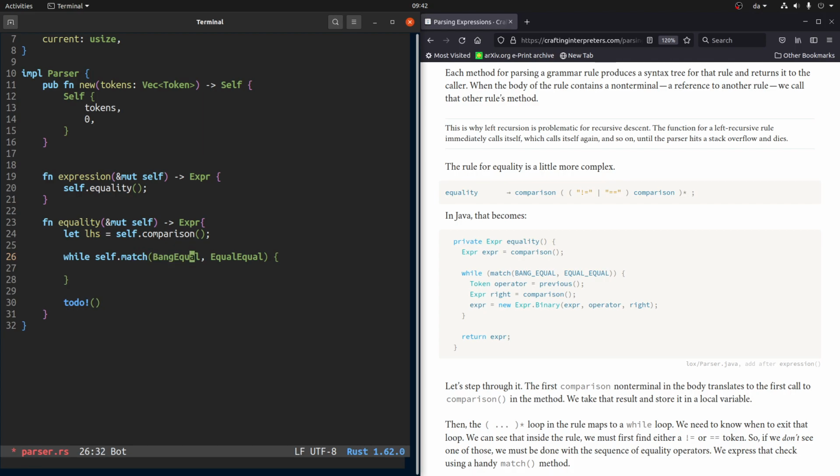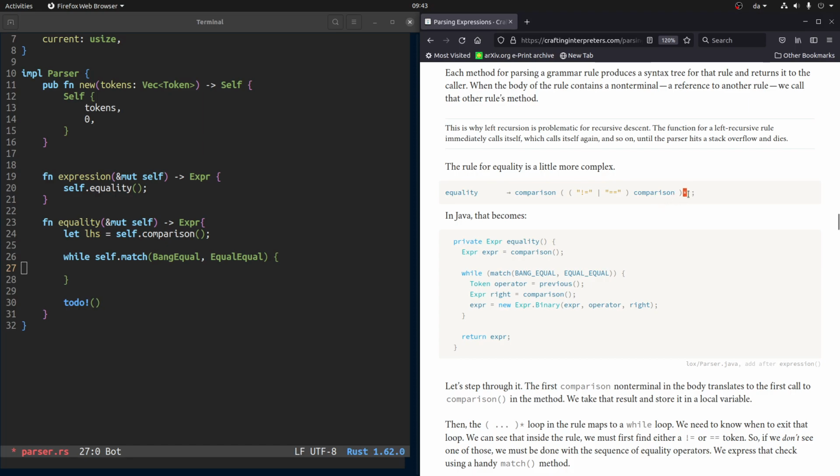And if it is, then we know we are in this case. So first we will consume this, which can be any number of tokens. So we call this comparison function. Then we match on this, and if there's a match, then we do some things, but basically we consume this.